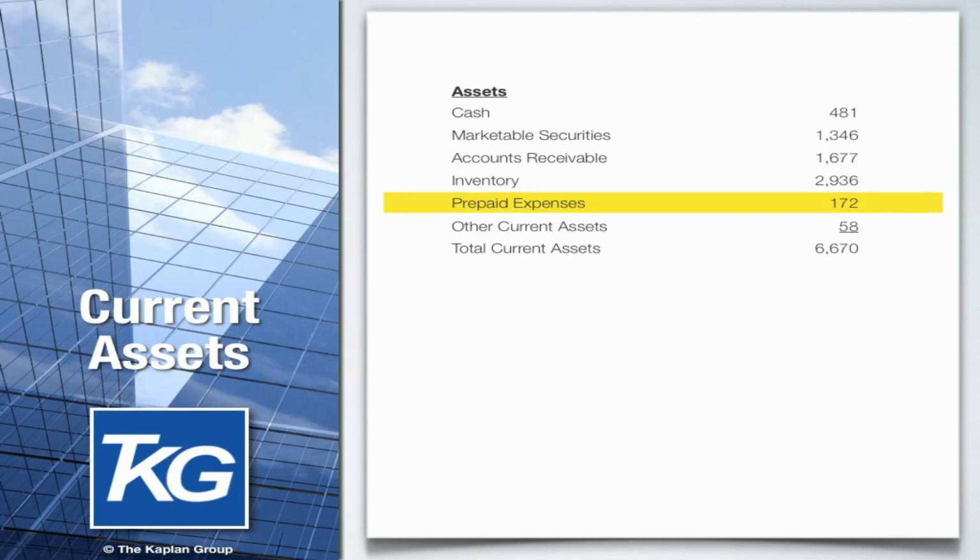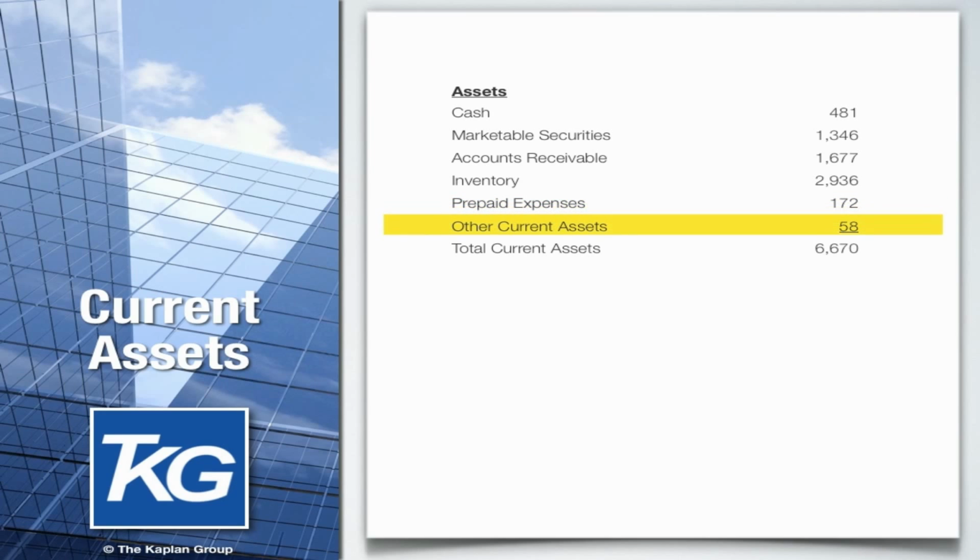Other current assets include prepaid expenses. For example, if you pay your insurance bill at the beginning of the year and it's good for 12 months, most of the payment is a prepaid expense for insurance coverage to be provided throughout the year, not just the day the bill was paid. Deposits with utility companies or for short-term leases are also included in other current assets. In this example, the value of current assets is $6.67 million.